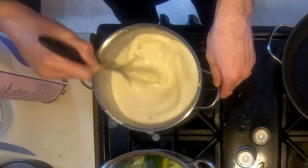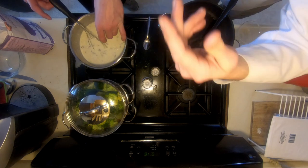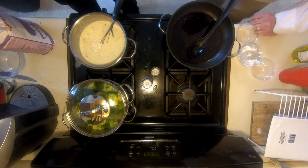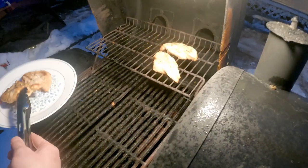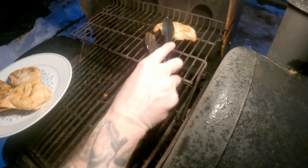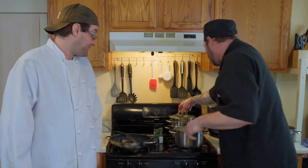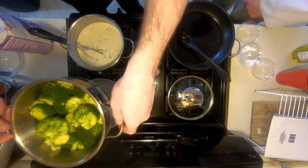We got heavy cream, we have butter, salt, pepper, bacon, flour. I believe this to be an amazing Alfredo. Something I really, really like, that is a healthy amount of sauce. This is gonna taste so amazing.